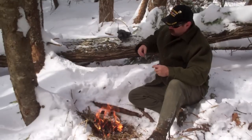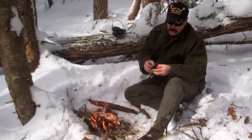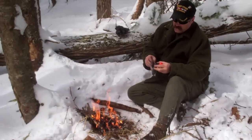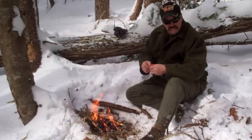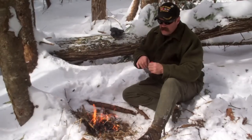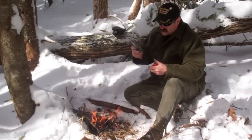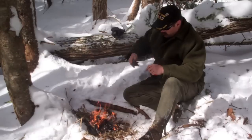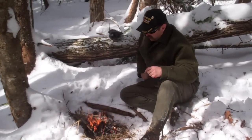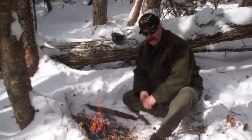And I'm going to include a little pack of this char cloth with each and every one of them. And the char cloth is simply nothing more than a heavy cotton duck canvas that I've charred and burnt with no oxygen to convert that into carbon. And it's pretty good for holding a spark. You saw how I had a little bit of difficulty getting this started at first without the char cloth, it would have been a little bit rough. But that char cloth makes some pretty good tinder to get your spark held and get it going. And I'll send a little bit of that with each one of these orders off the GunWorks website.